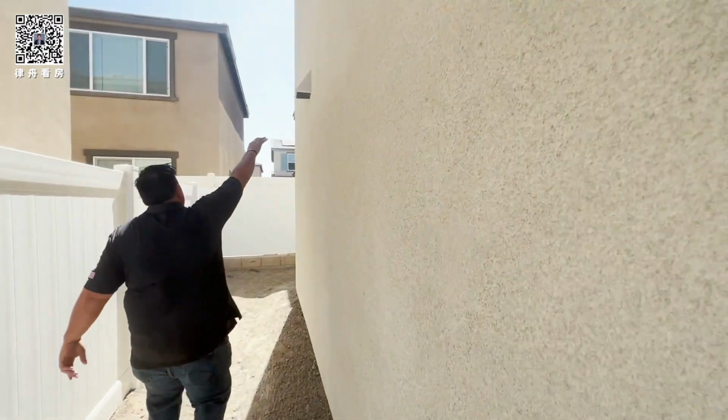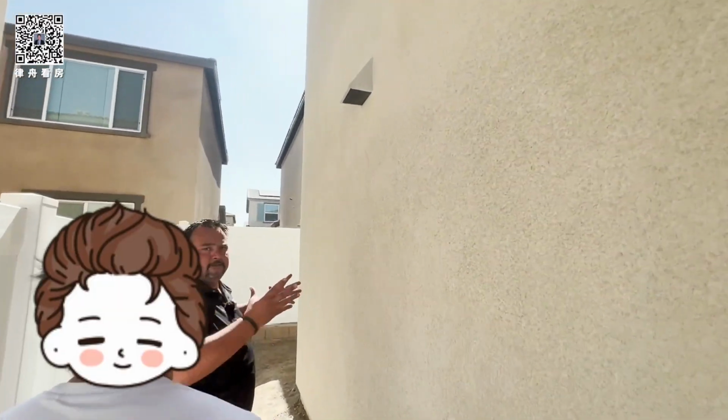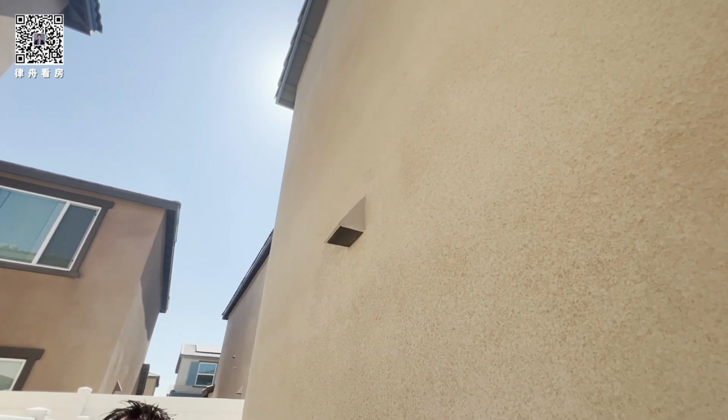This right here is your hood vent. When you cook, the fan comes out right here. It's a microwave fan. It's not really strong. We have a lot of Asian homeowners change it out for a Chinese fan. They say, oh, I got to get a Chinese fan. It's stronger, right? So it's up to you if you want to keep it or change it out.